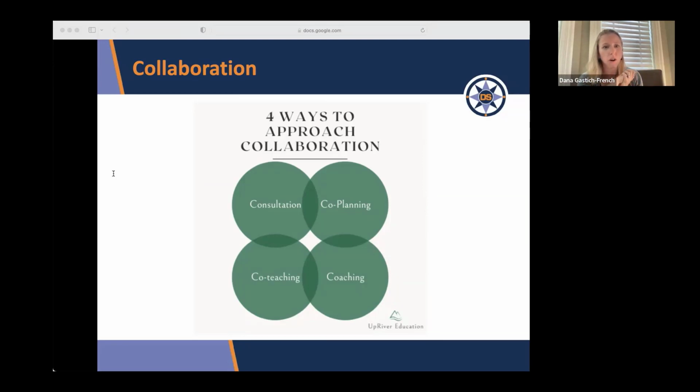For consultation to be truly collaborative, it's important for that conversation to be two-way. We don't want one person dominating the conversation. Instead of both working directly with the students, one of them is working to support the other who is working with students.